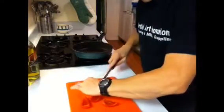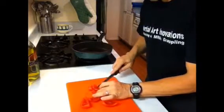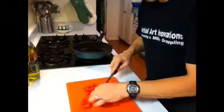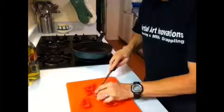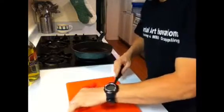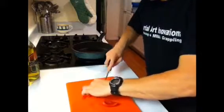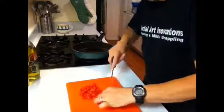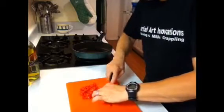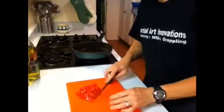Okay, we'll chop these up. Now I like, when I make stuff, I usually make it fairly chunky. So I'm not going to really dice this up. I just need to get it in pieces small enough to go into our omelet. And again, this is using stuff that I had bought from the grocery store earlier in the week, and I'm starting to get down to the last bits of things. So we're going to make the best use of what we have left over.